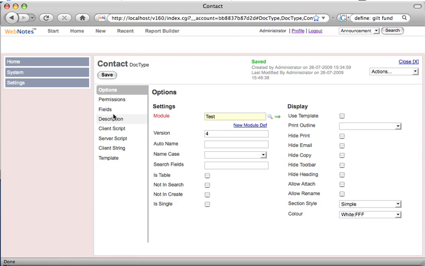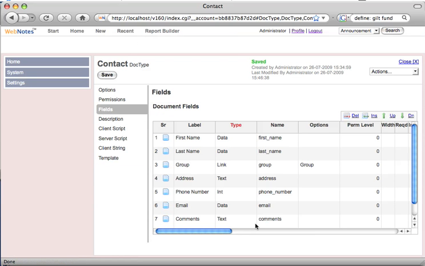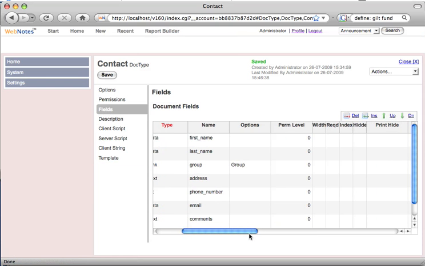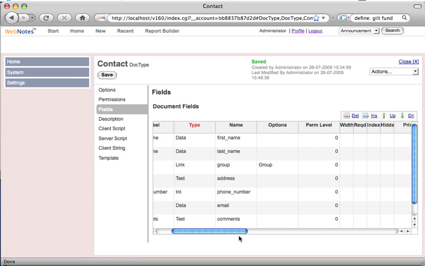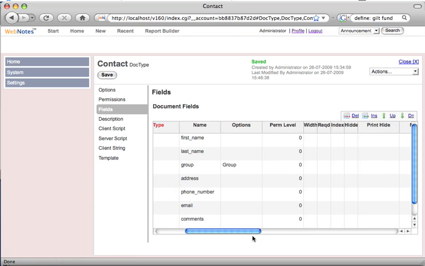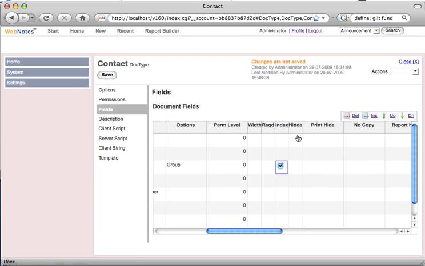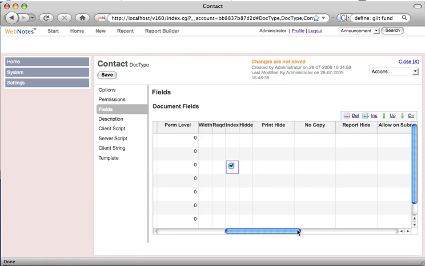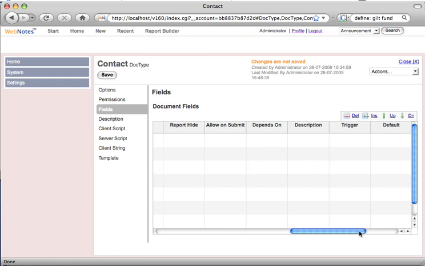I select contact. I go to my fields, and I have more options in fields here. Right? So I can set the width. This width is not important here because it's not a column break. If it's a column break, you can set whether it's 30, 40, 50% there. You can index it. So I want to index group because I want to run queries when I have many contacts. So you can hide fields, you can have hidden, then you can have print height. So there are some other fields.